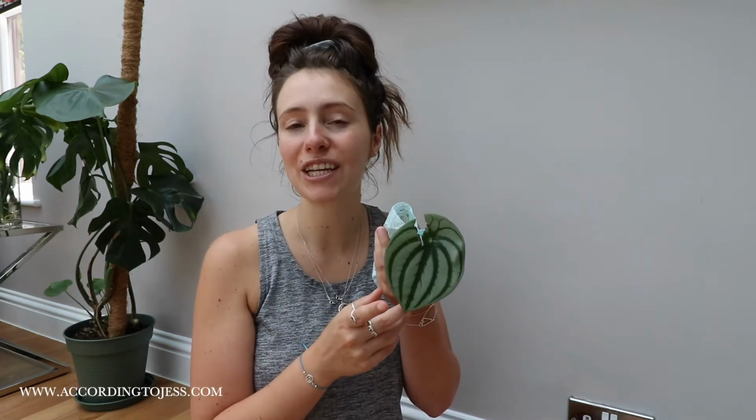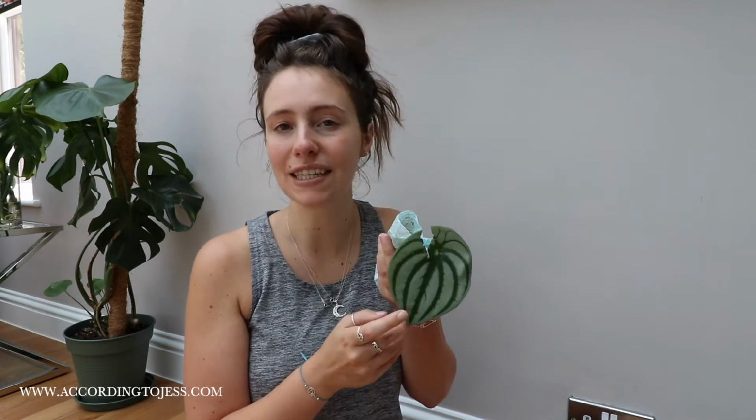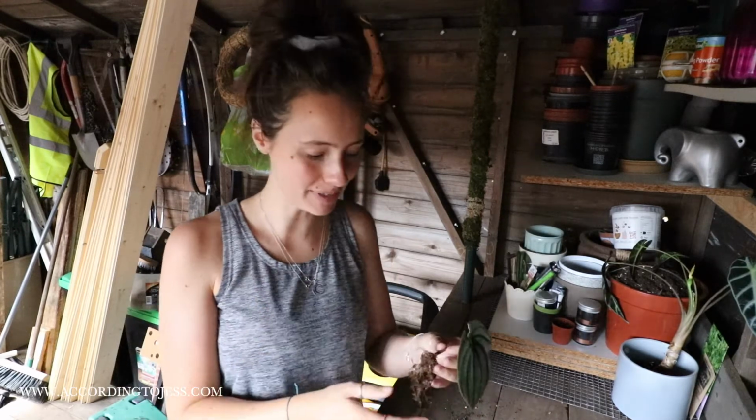So now that I've unpackaged this and checked it's in amazing condition, got some great roots, let's move over to the potting shed and I'm going to pot it into some soil, and I can show you the roots that it's got at the moment as well. So here we are in the potting shed. If you haven't been in here before, welcome.